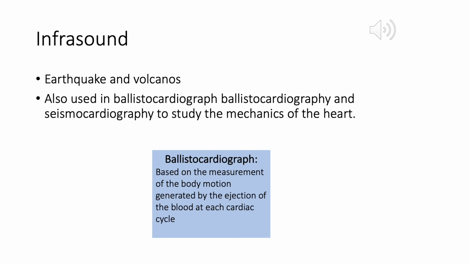We also have infrasounds. As I mentioned, infrasounds are the waves with frequency lower than what we are able to hear. This is used in, for example, monitoring of earthquakes and volcanoes, but it's also used in medicine. An example is the ballistocardiograph. It is a non-invasive method based on the measurement of the body motion generated by the ejection of the blood at each cardiac cycle. It is one of the many methods relying on the detection of cardiac and cardiovascular related mechanical motions.